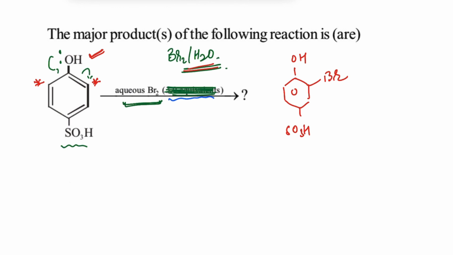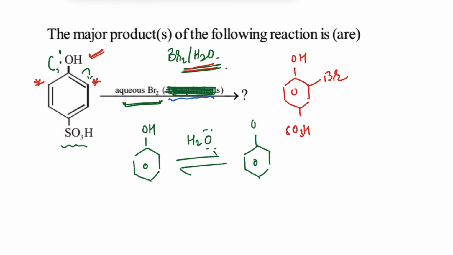But over here you have to understand one thing: you have OH and you have H2O. So H2O will be taking the proton from oxygen, and then the oxygen which was over here giving electrons in the ring. As for the single bond, it has minus I, so it is having plus R and minus I. Because of minus I, there will be somewhat lesser electron density compared to the second one, because in the second one there is O minus, and O minus will be giving electrons to the ring, so the ring becomes highly activating.